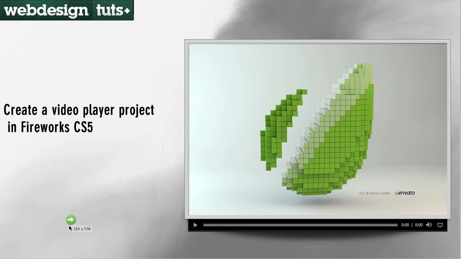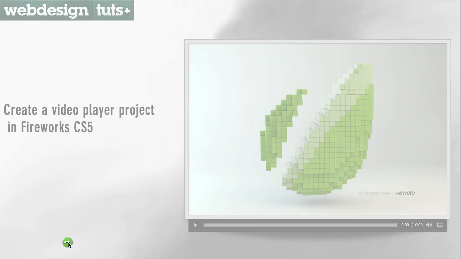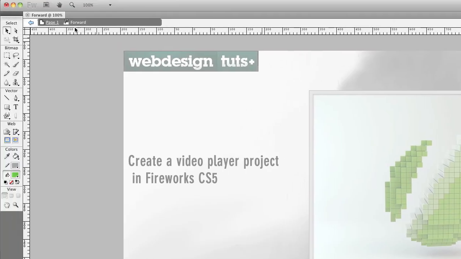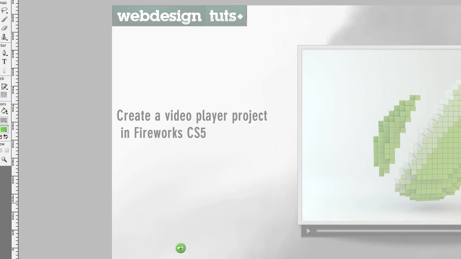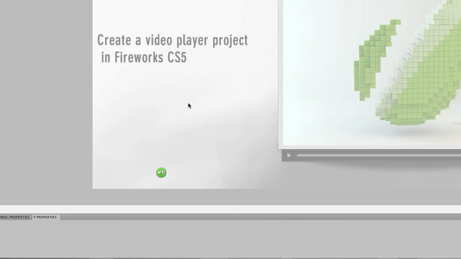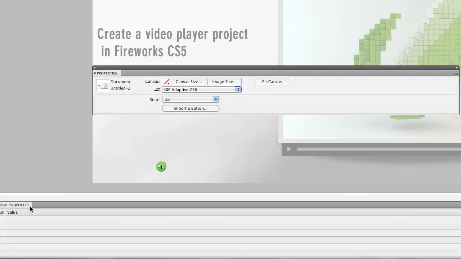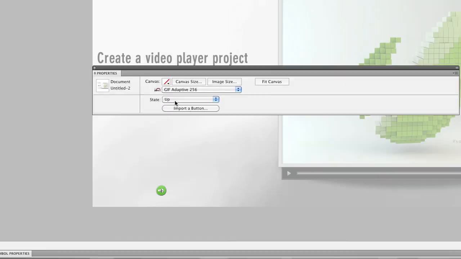Now, what I want to do here is actually make this a useful button. So what I'm going to do is double-click it. And you notice that everything grays out, but suddenly I'm in the symbol. You can see that right there, Forward. And it tells me that the current state of this button, okay, I'm just going to close the properties here, is up. Now, what I want to do is have an over state. So if I select Over and ask it to copy the up graphic, and it comes.